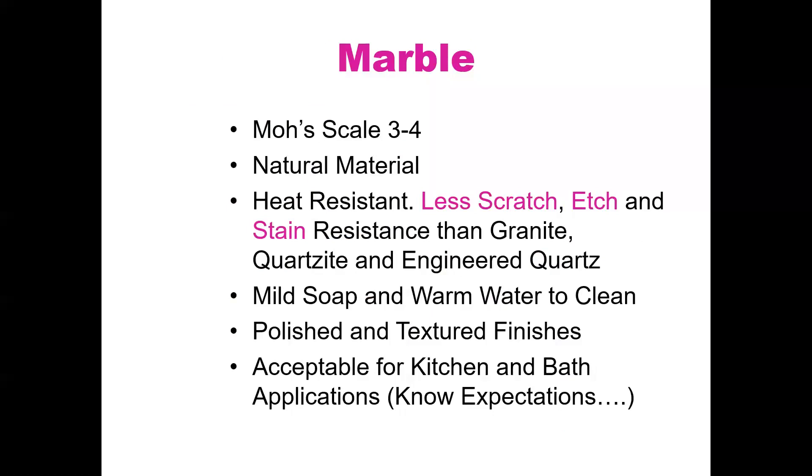Is there no way to fix etching? The way to fix it is to surface polish it again — have a professional come out and surface polish and clean it up. Etching just looks like a dull spot on the marble. A lot of people do a textured, honed marble because honing actually hides the etching better — the etching is dulling the polish, and since it's already honed, it looks similar. So textured marbles help mask the reaction. You'll see many people who prefer honed marbles when they're considering marble.